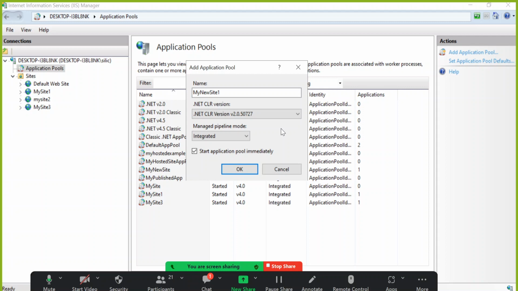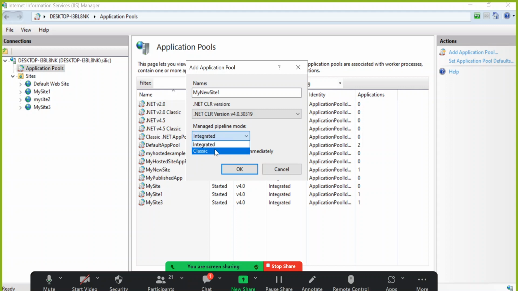I will click another button and do another work also, which is possible. So if you want multiple worker processes at the same time under the same processor under IIS, if you want IIS to support this, then make sure here it is version 4 and here it is integrated pipeline mode.